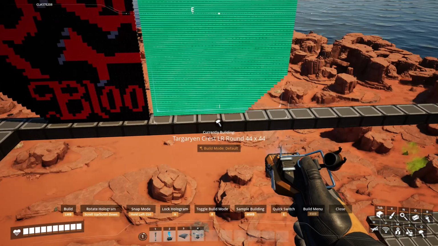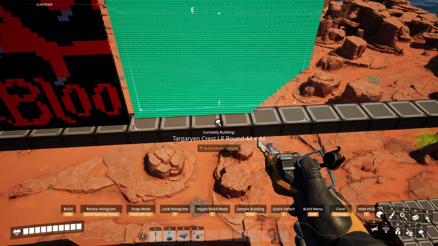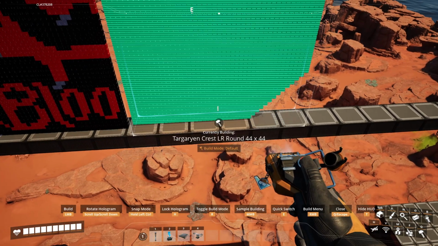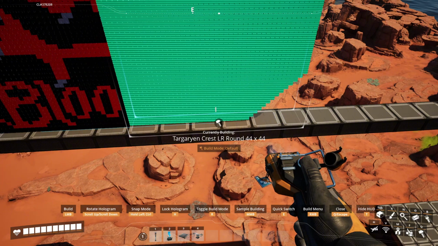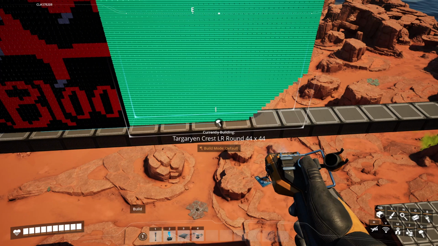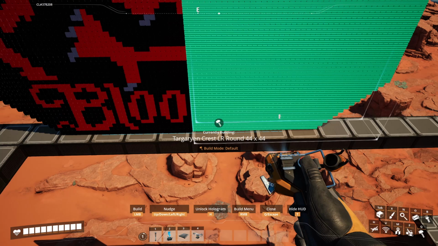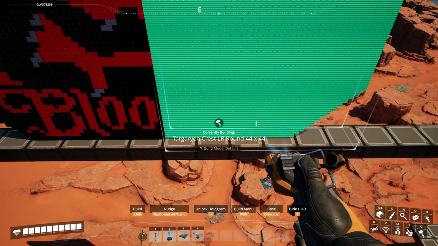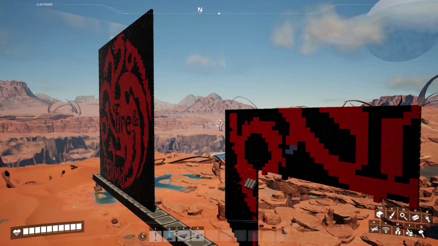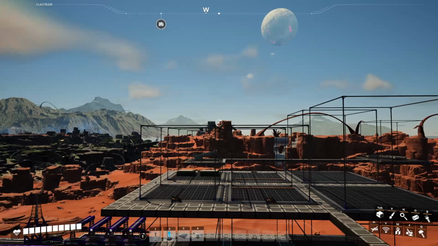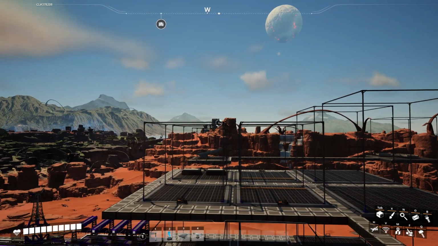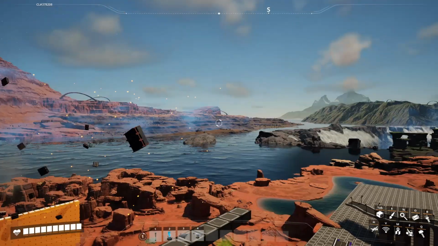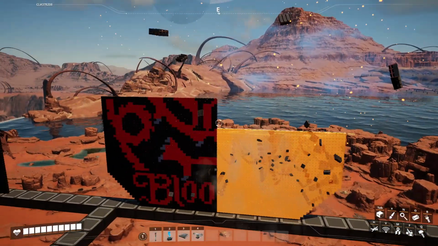Now it can already get really laggy when placing, so it can be a bit tricky to align it. Yeah, and also another thing is I would recommend always using default mode. And then spam left click until you hear the placement sound, and then do the same thing again, spam escape and try to look away. And then it builds up.